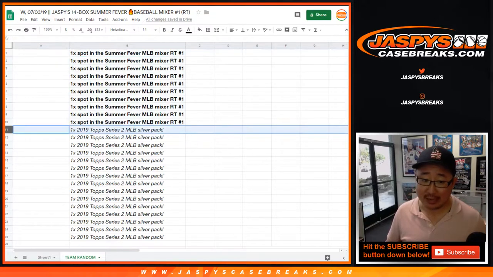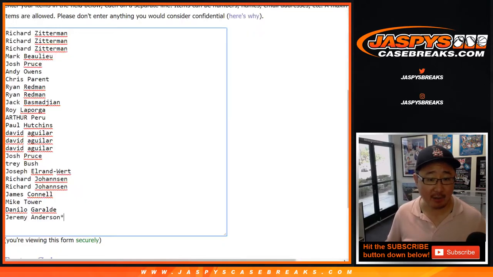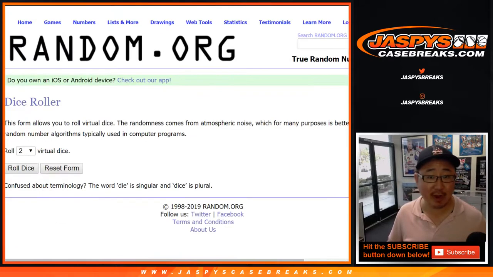The rest of you will get a sealed pack of 2019 Topps Series 2 baseball, a silver pack, which includes autos and short prints and all sorts of fun stuff, so you can still get something big out of there. Big thanks to all of these folks who are giving that a shot. Chance for you to get into the mixer for a fraction of the price.